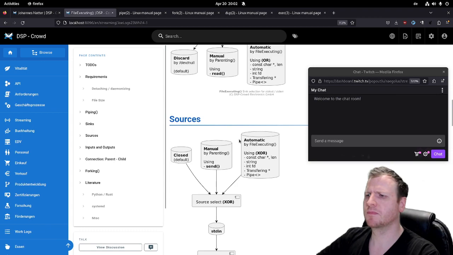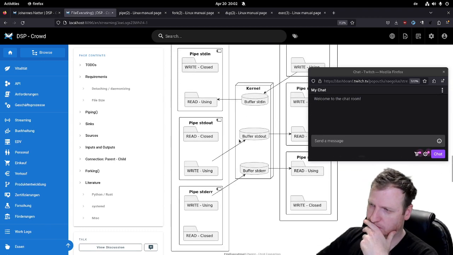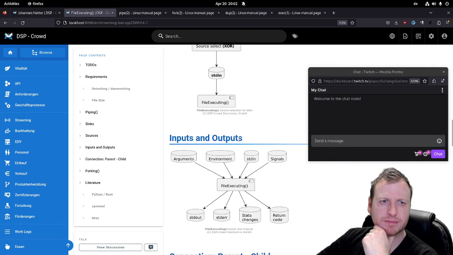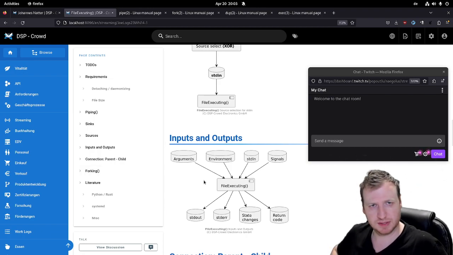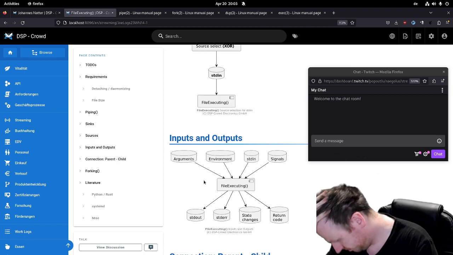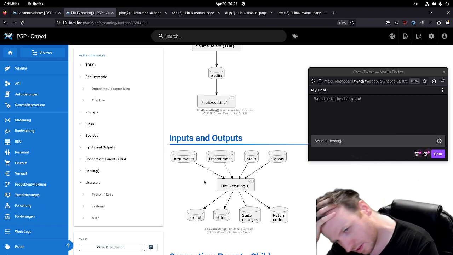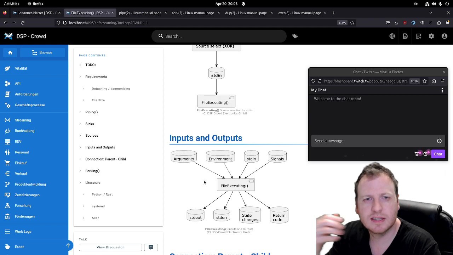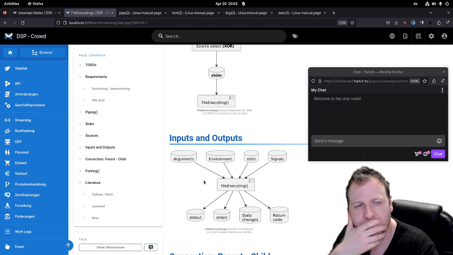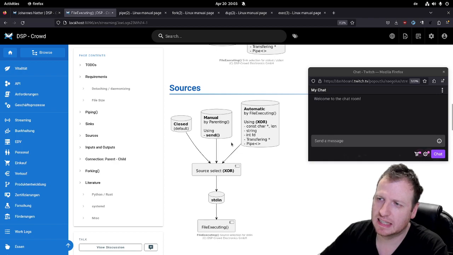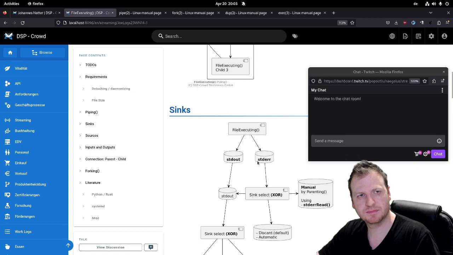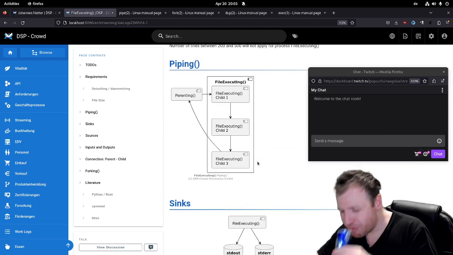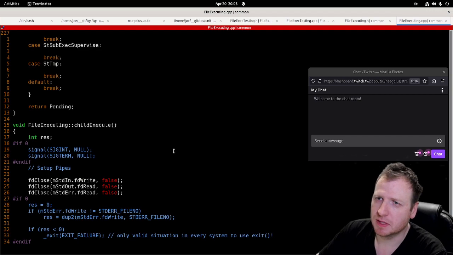Oh yes, so we want to have a full communication with the process, and the possibility to route the input and output streams. I think I will just begin.